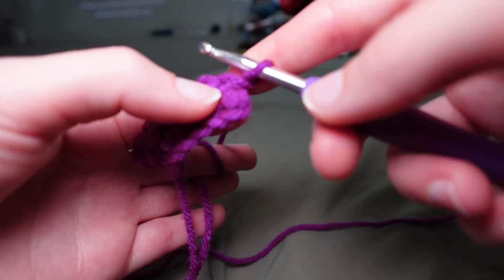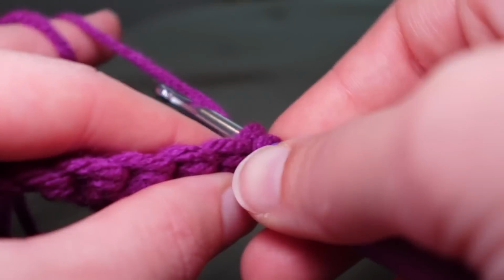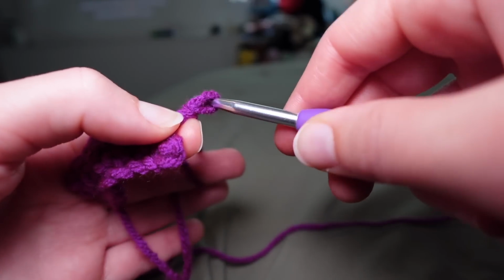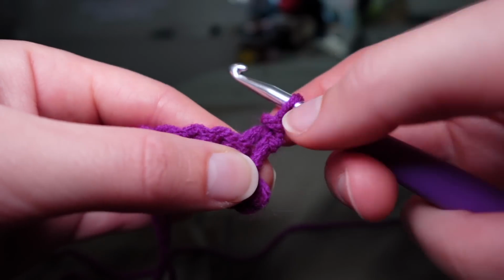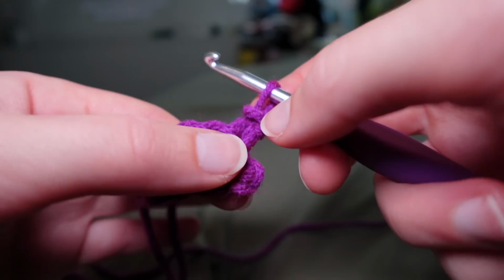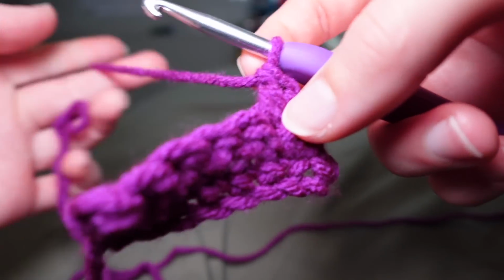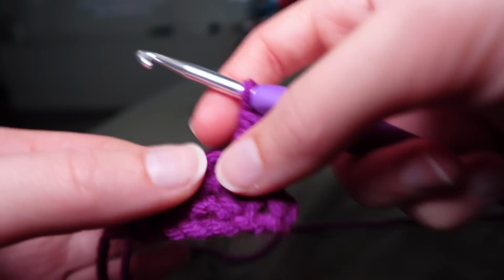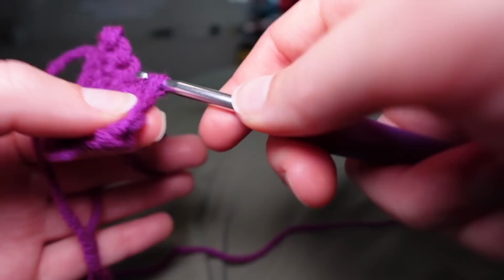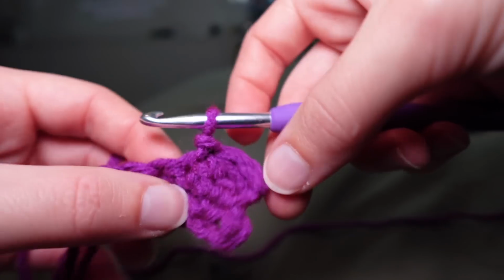So first one is you insert your hook, pull up a loop, pull that loop through the first loop. That is a slip stitch. You don't typically crochet with this. That would be like just for an ending of a row. Like say you're ending this project, but you don't want obviously this like big corner thing. So you just slip stitch into here to kind of work it in there.